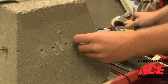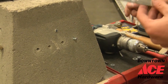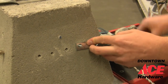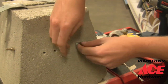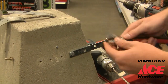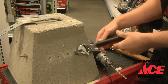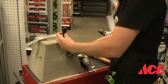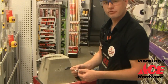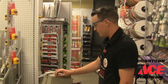Once you get it to the depth that you want, you're going to want to take off the nut and the washer that comes with it. Then, let's say we're going to mount a TV mount. We're going to slide the TV mount onto the bolt, and we're going to put the washer on, and then the nut. You want to get it hand tight first, and then you're going to take your wrench and slowly tighten it down. Basically what this does is it slides this little stud back into the nut, and it keeps it tight inside the wall. So you've got a nice solid mount for your TV, and you're ready for the game.